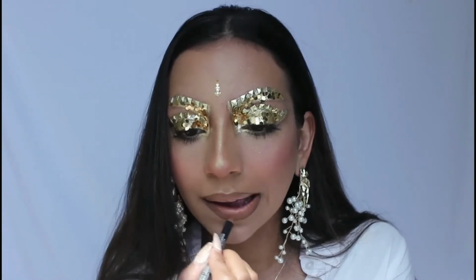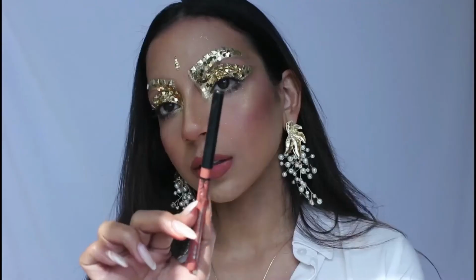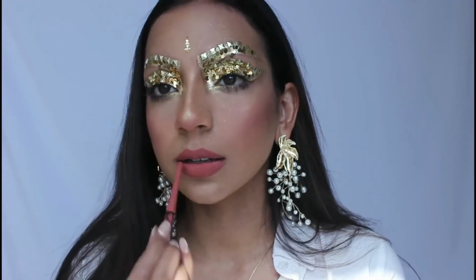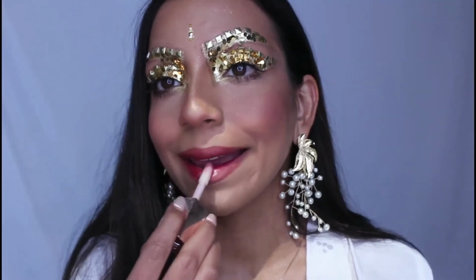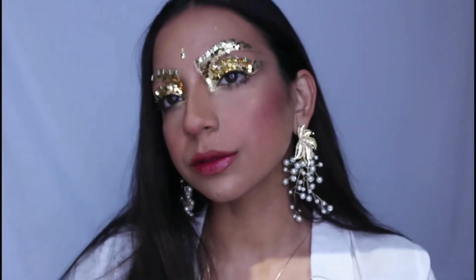I tried to fix it. I added more brown lip liner towards the inside of the lips, but I wasn't liking the look of this, so I just switched it to a peach lip liner from Kat Von D. I filled my entire lips with this lip liner and added some red to the center of my lips. Then I went in with this clear lip gloss from Fenty Beauty all over my lips. I like this so much better.